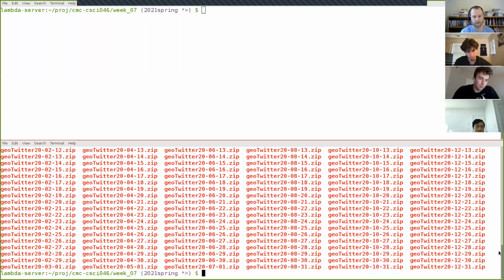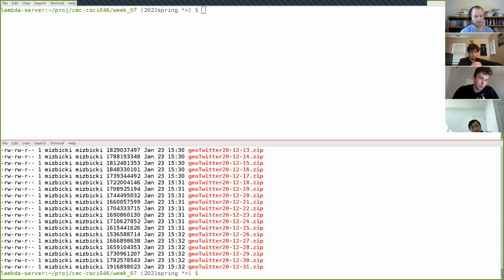And if we did that, you can see there's a bunch of zip files in here, one zip file for each day of the year. And if I did ls -l, again, that -l can come at any point in the command, either beginning or the end. We can see the permissions for all of these files. And we can see that they are owned by the user account imazbiki, so my other user account on this machine. And the user and group, both the same.